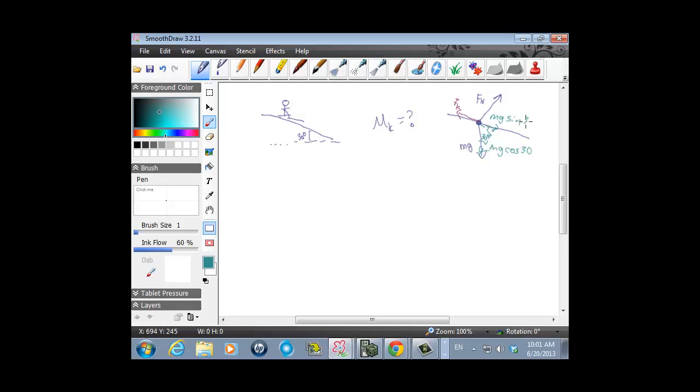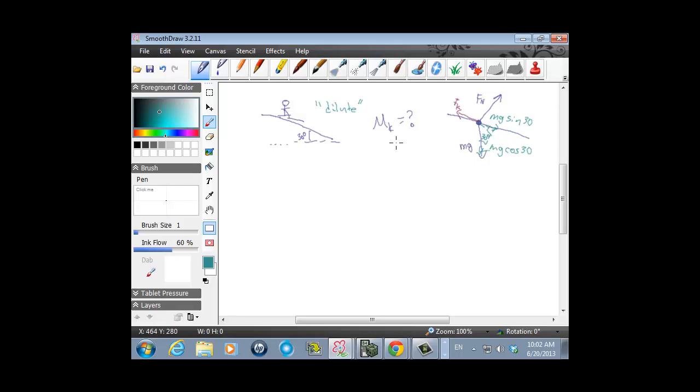By the way, if you think about doing some laboratory problems, the effect of putting something on an inclined plane is basically to dilute gravity. Your force down the plane is going to be the force of gravity times the sine of some number, and the sine of some number is going to be less than 1. So your acceleration down the inclined plane is going to be a fraction of gravity.